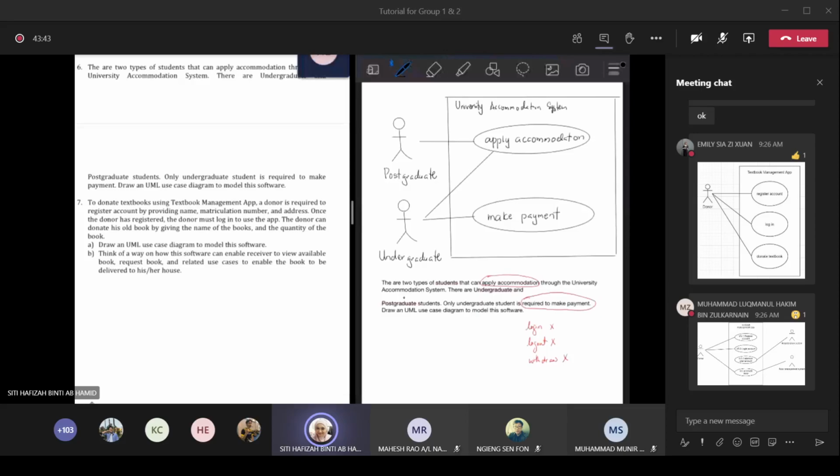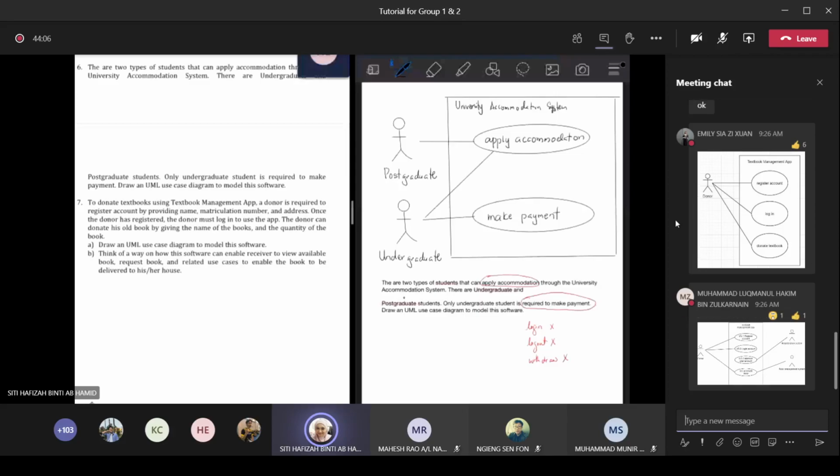Okay, even though the notes put UC1, UC2, UC4, I'm not really familiar, get used to it. I will not comment on your UC1, 2, 3, 4, but I will comment on your use case. Your use case must start with a small letter. And then registration system is wrong. Book management system should not be there. Okay? The textbook management app will handle all of this.